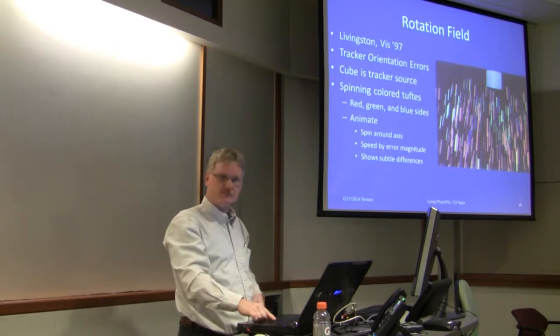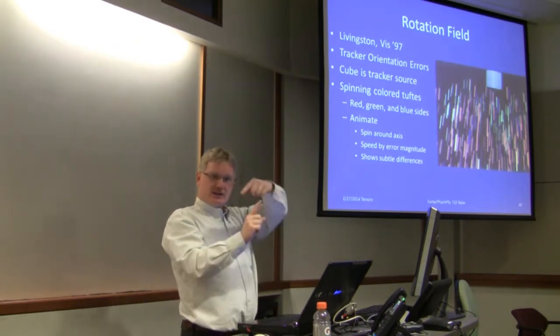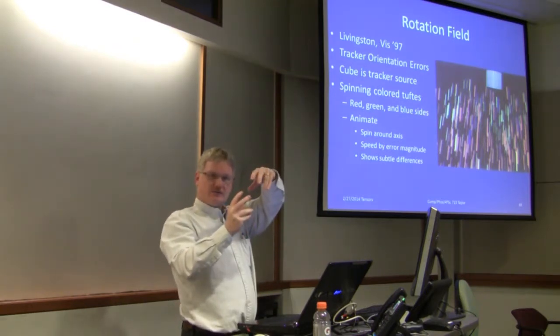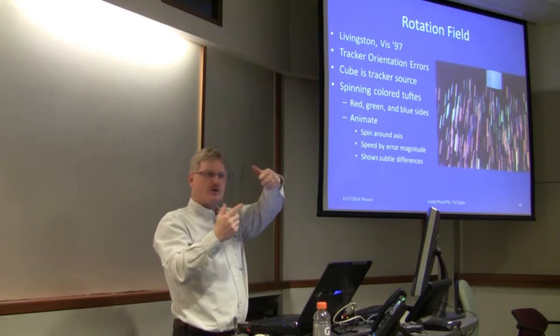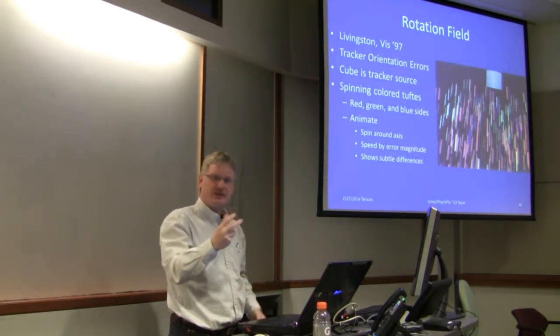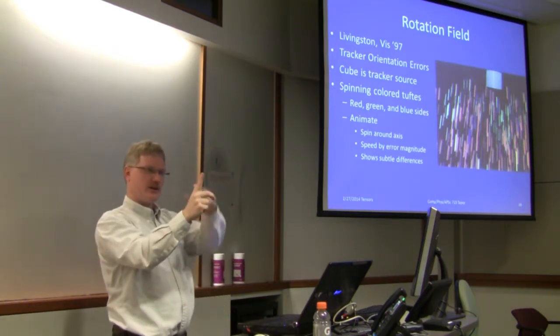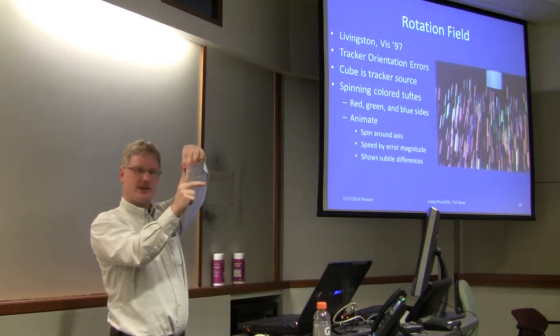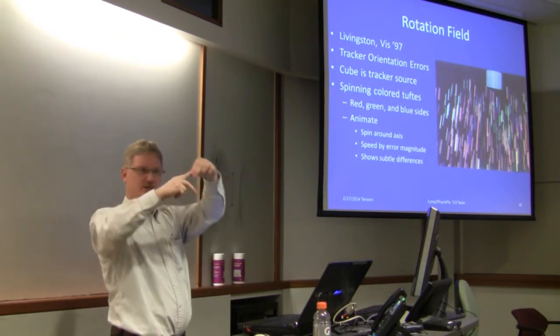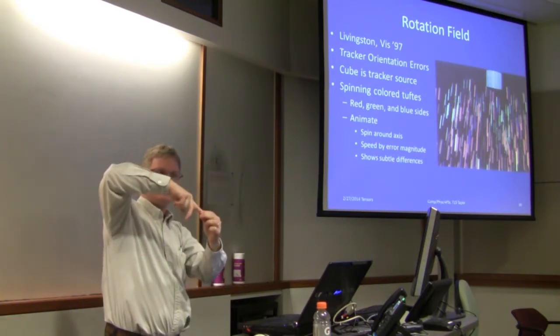So the spinning was the magnitude and the orientation was the field line? Was which way it spun, and the spinning speed was proportional to the magnitude of the rotation around that axis. Right, so a rotation field, each place is basically one axis around which it rotates, and then the amount of rotation around that axis. And that axis can be any particular direction.